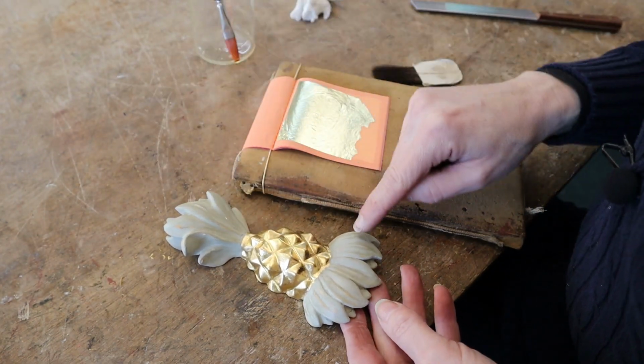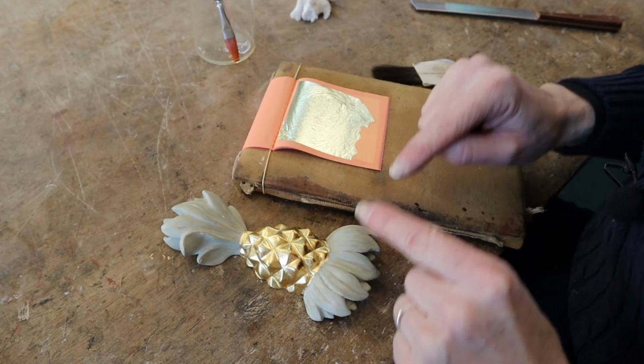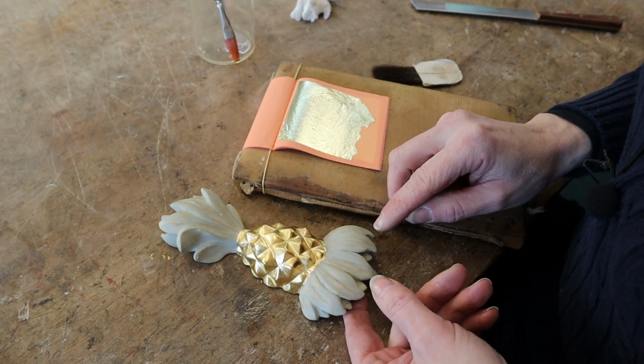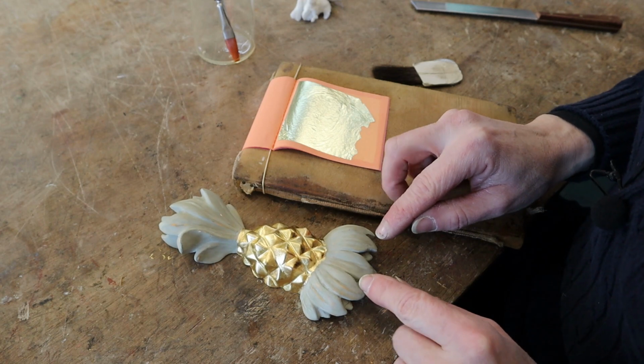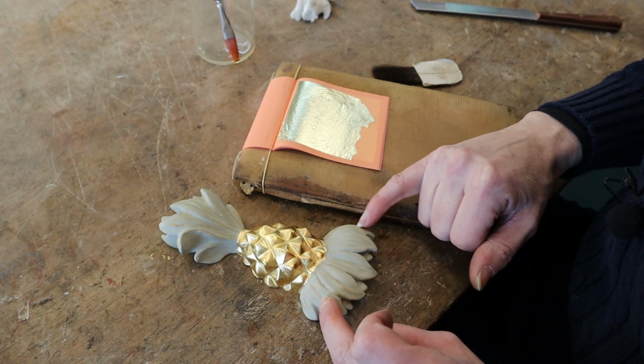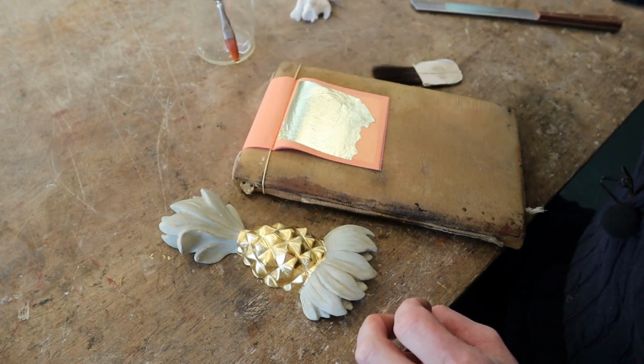So what I'm going to do with the leaves is pick out some leaves to water gild and the rest I'm going to oil gild. It's always nice to do things like in threes, so I think I'm going to do the middle leaf and these two side ones, and then work out what I'm going to do up there.